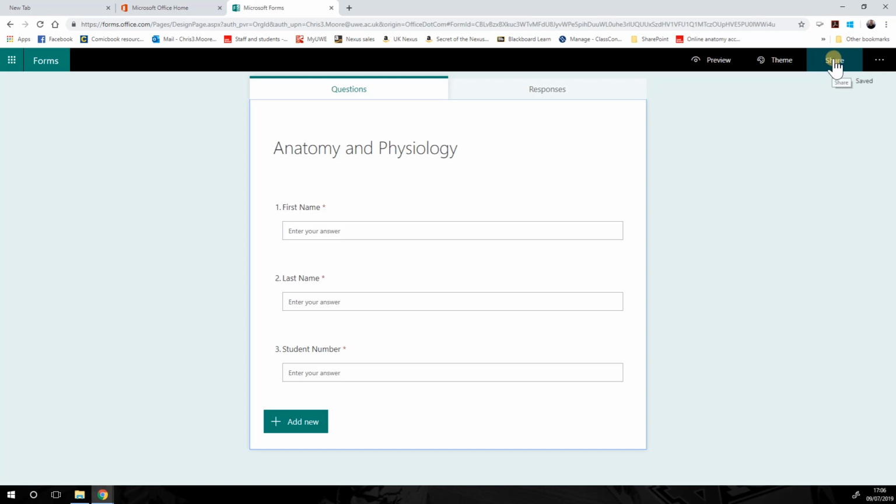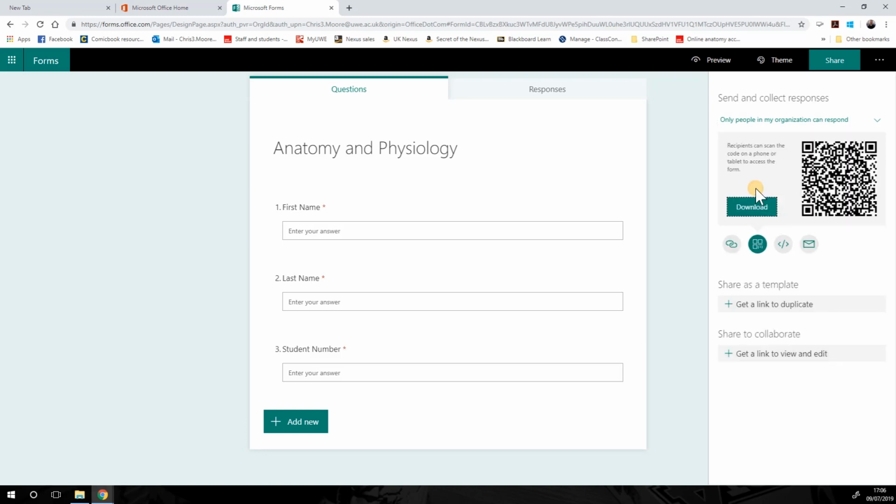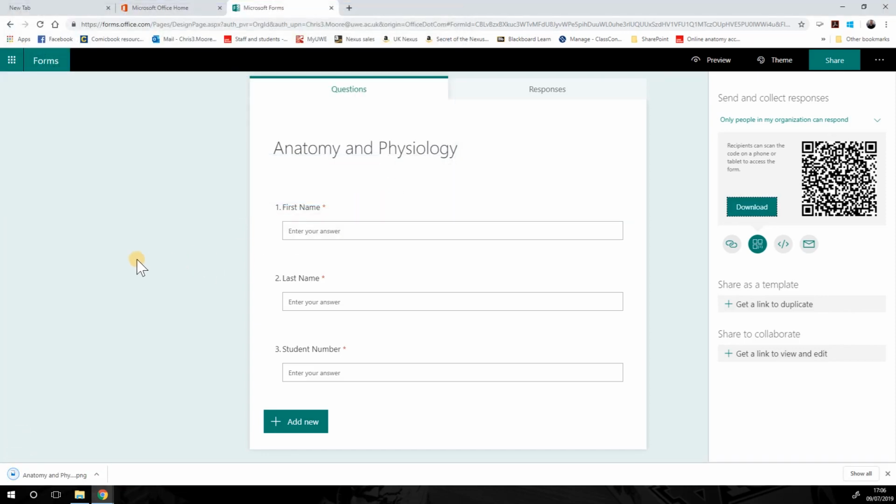So to do that, we go up to Share. That gives you a range of options of how you can share it, such as a link, you can email it, you can create an embed code. What I want you to do is click on the tab over here, which is a QR code. That gives you this small picture. If you then download that and save it, there you go, so the download location, you can then insert that into a blank white PowerPoint slide in the same way you would insert any picture.